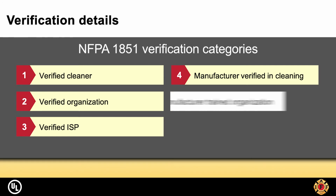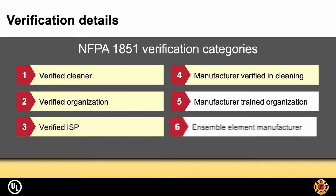The first is the manufacturer-trained organization. If an organization would like to perform repairs and inspections of their gear, they are able to be trained by the manufacturer. However, if they would also like to clean that gear, they would need to become a verified organization and perform the cleaning efficacy testing. The same applies to the second option, which is the ensemble element manufacturer. They can perform inspection and repairs, but if they want to perform cleaning as well, they would need to become a manufacturer verified in cleaning and perform the cleaning efficacy testing.